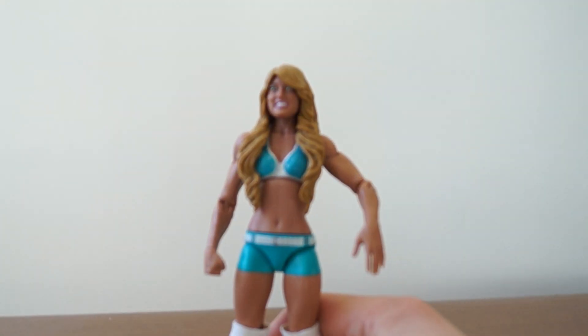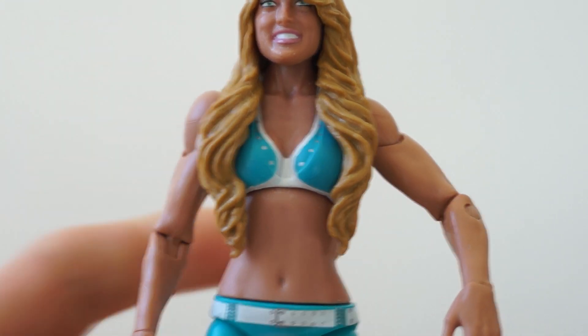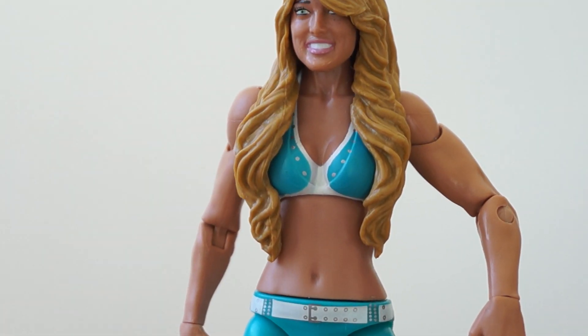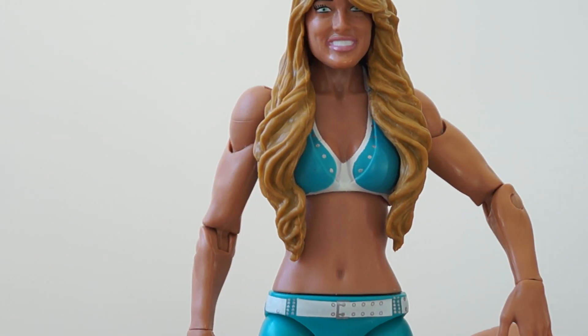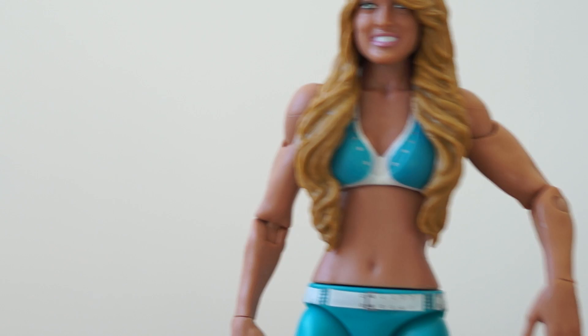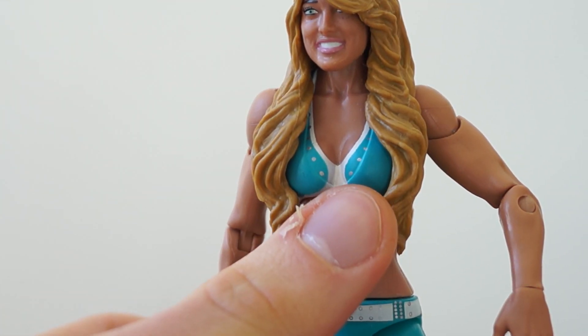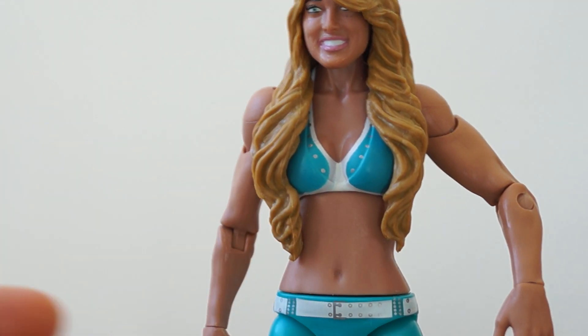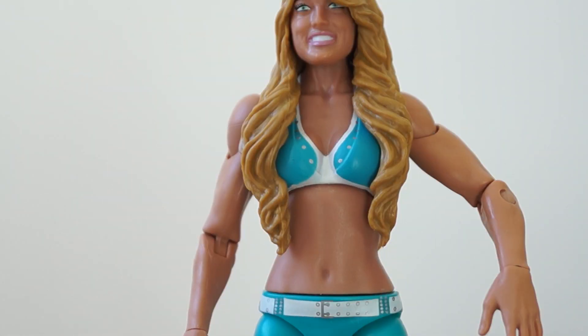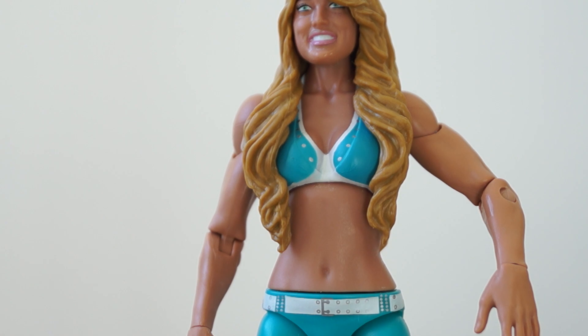So to have a critique segment — as I say often with these — the sculpt does not match the paint, and I think that's a really big flaw, because it's not like that's what they look like when they're wrestling. I wish Mattel took the time to actually sculpt her attire, or just not sculpt anything and just have it be paint, like her bottom. But unfortunately, I bet parents would complain and say that it's unsafe for their children, because someone could remove the paint and it would appear like she was naked!